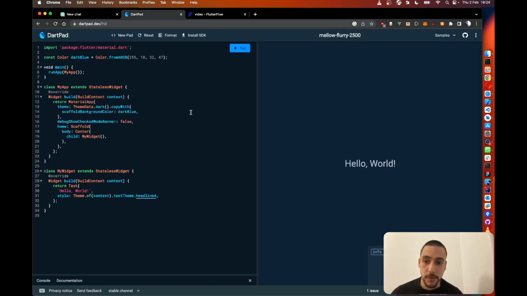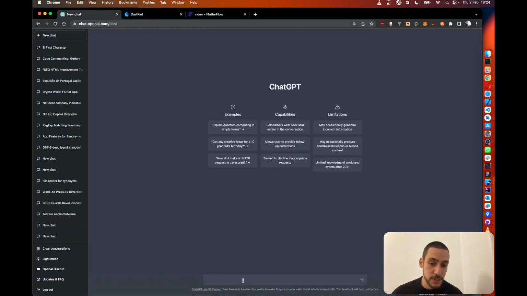Okay, we are seeing the hello world text right here, and now we'll come back to ChatGPT and tell it what we really want to do. So first let's tell it that we want to create a Flutter widget that has a gesture detector, so I can check where the user tapped.